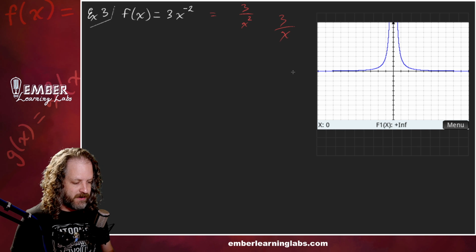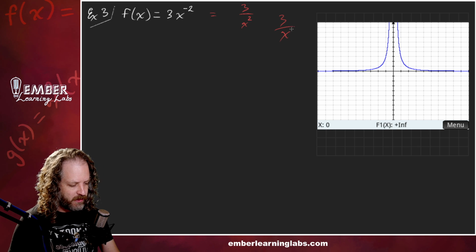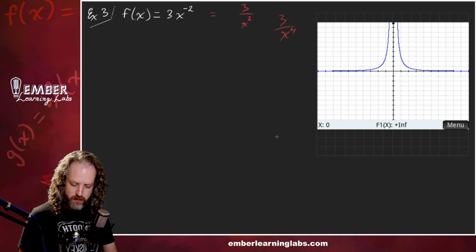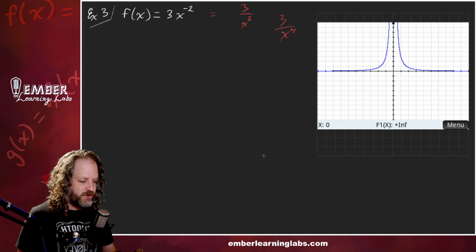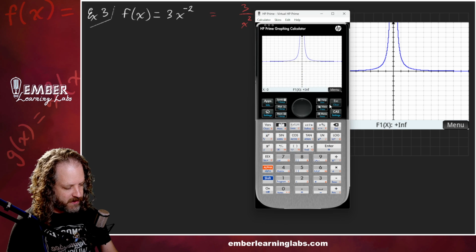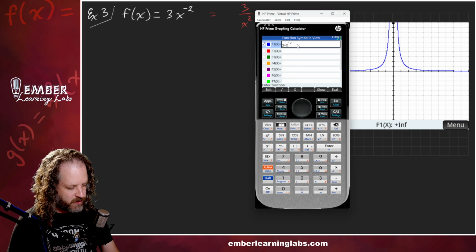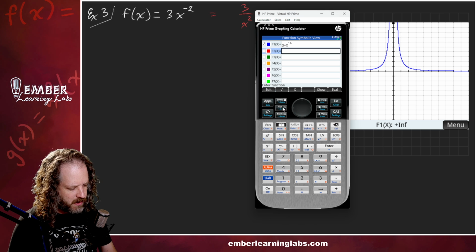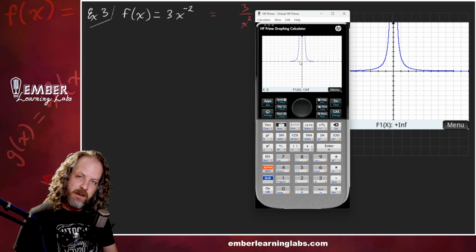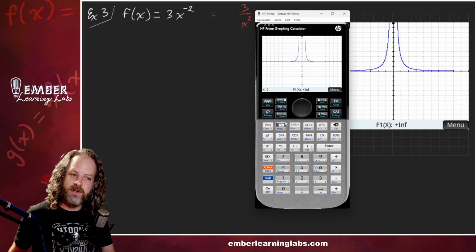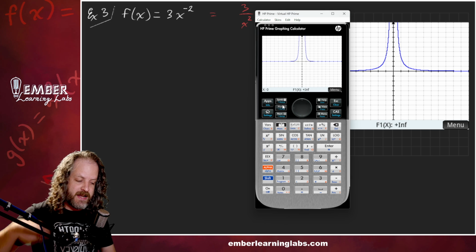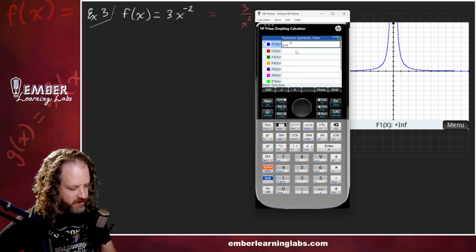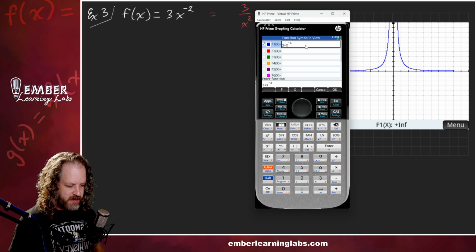Through intuition, what would it look like if we change this to a 4? I bet you already know, but double check it on your thing. Let's change that to negative 4. And what is it? Well, it's very similar, right? Which is what you'd expect. If we change that to a 5th, what's going to happen? Is it going to take that and move it down? Let's double check and see if it does what we think it probably does.